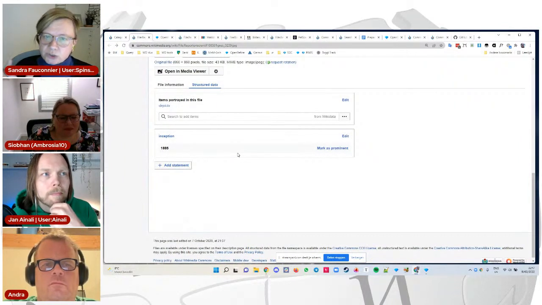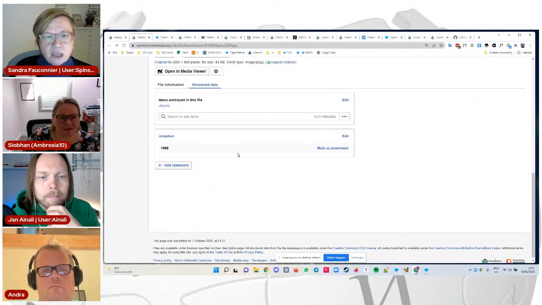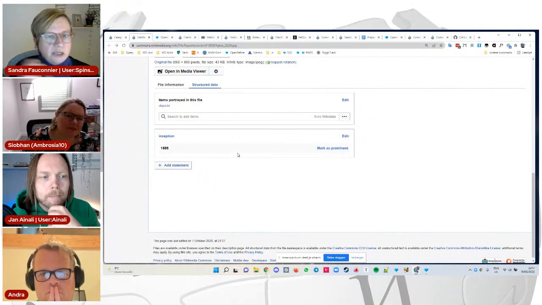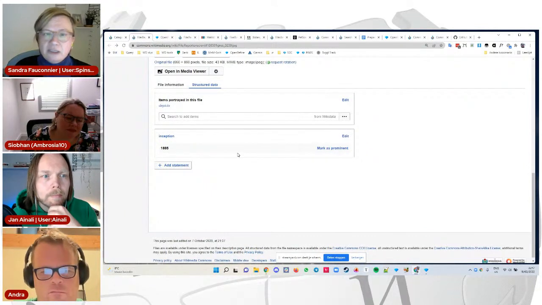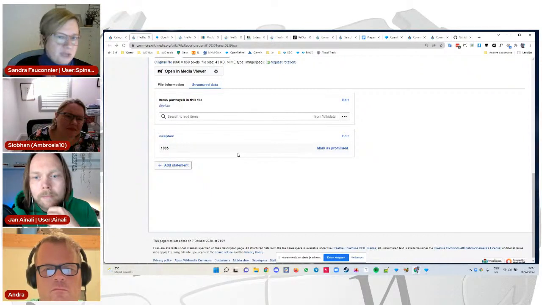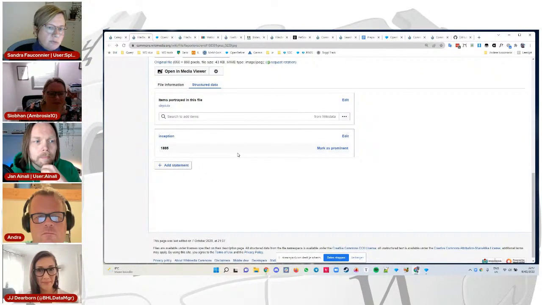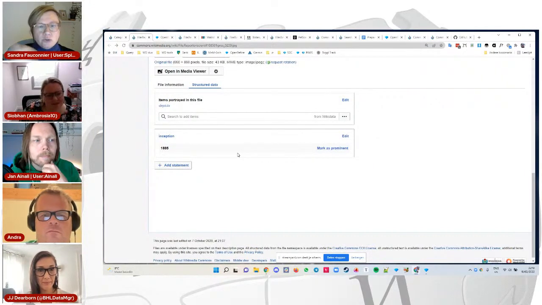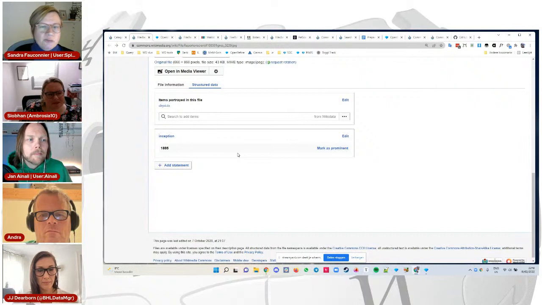So we do have bots, like Wikimedia users who create little programs that spider the wiki text, so the non-structured text, and they take out a date and other things that are really easy to extract, and they will add it as structured data. But more refined stuff, like actual tagging and actual transformation of this wiki text to structured data, has been done to a few million files, but not to all of the files on Commons yet.